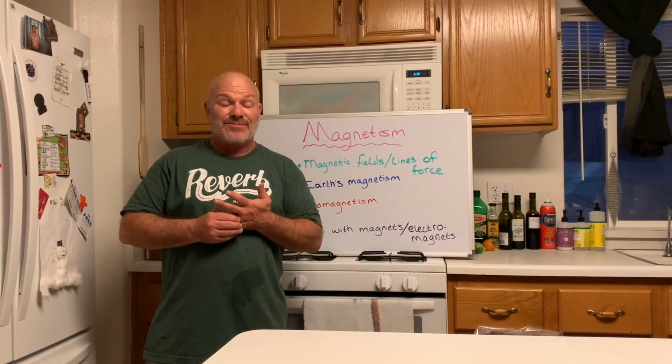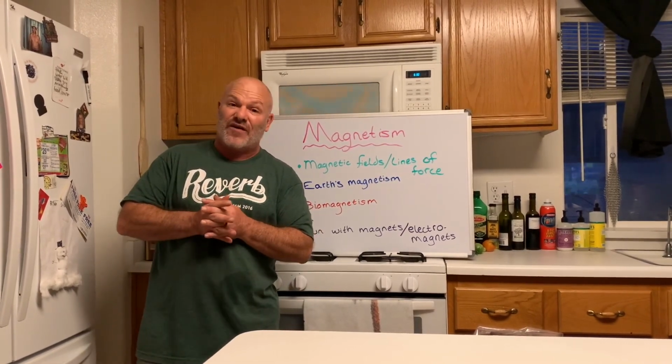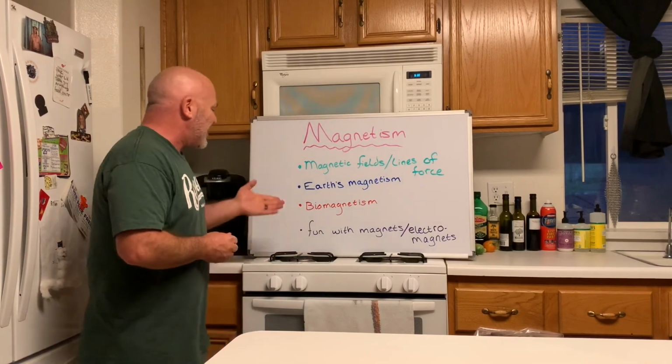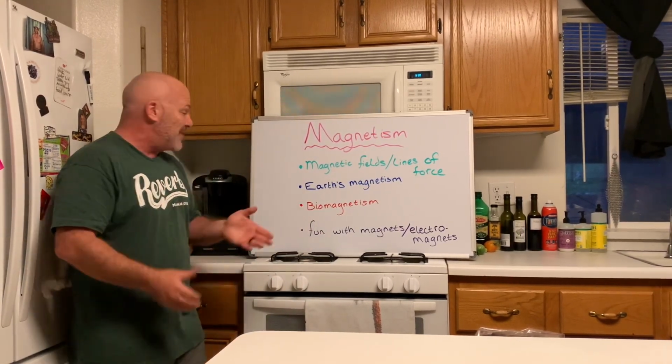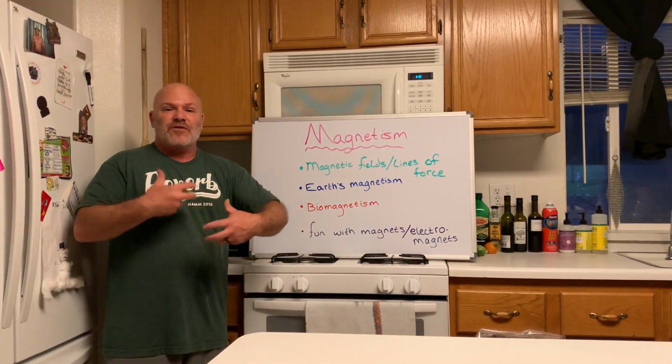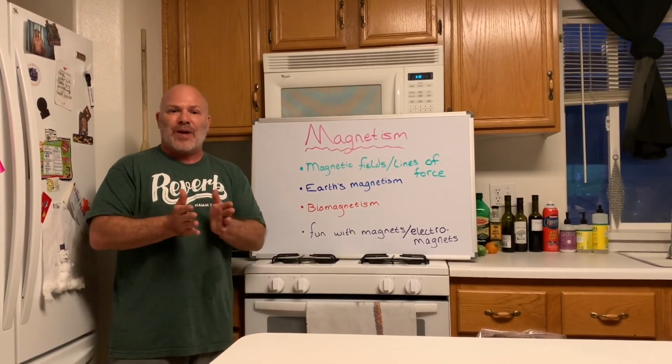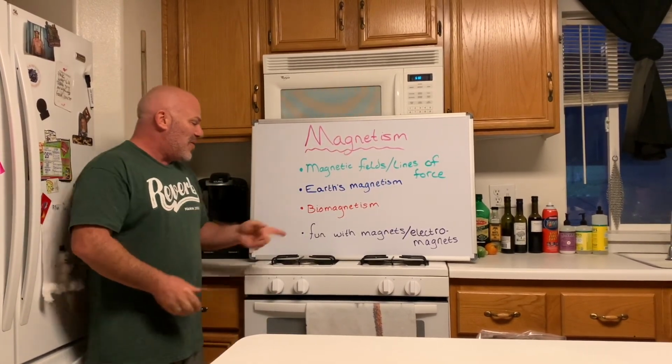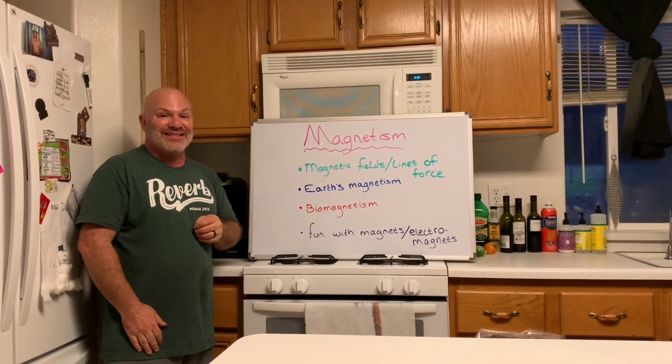Do we have magnetism in our brains? Do we actually work with the magnetic poles? Which is very interesting. So those are ongoing studies. So that's what biomagnetism is, using Earth's magnetism, and living creatures actually develop these magnetic properties within their bodies to work with magnetism. So now we get to have fun with magnets and electromagnets.